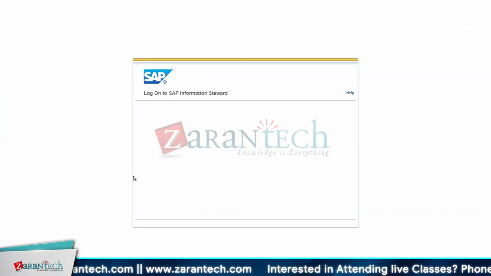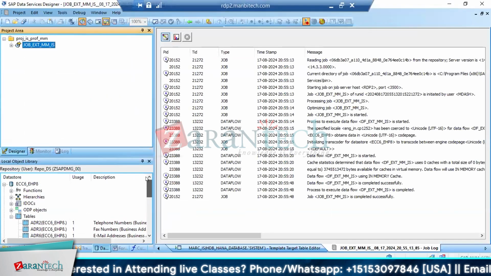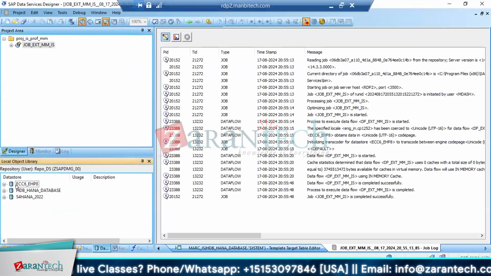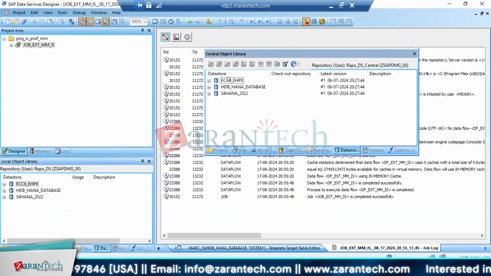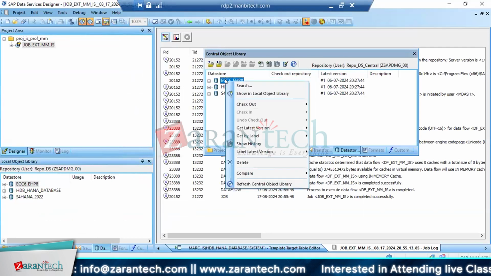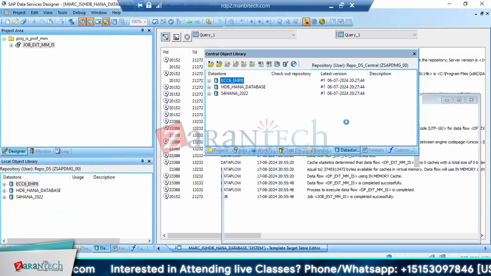Before doing that, Saranya, I will try to help you here. I will go here, show in central, check out objects independence without replacement.